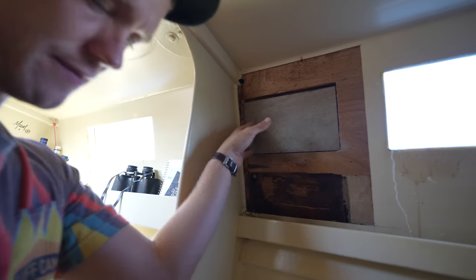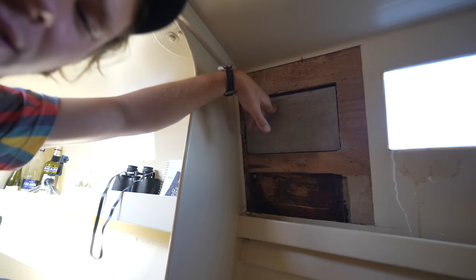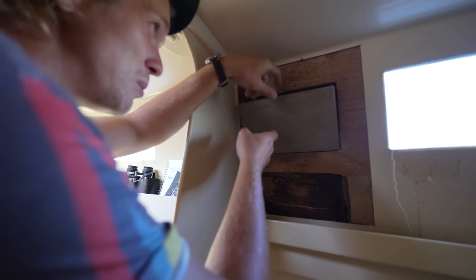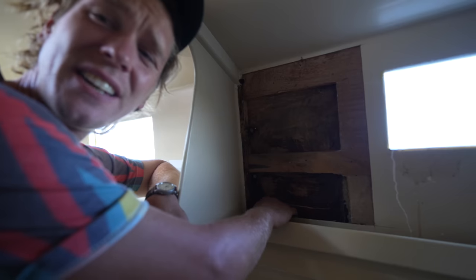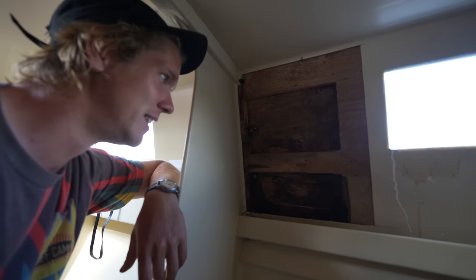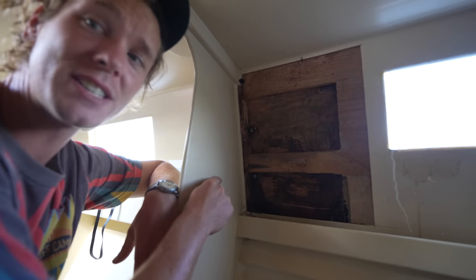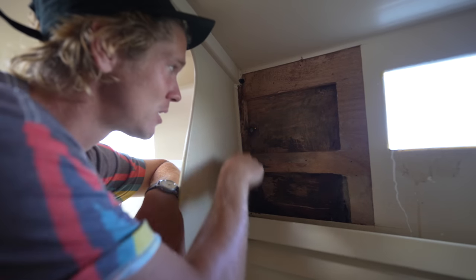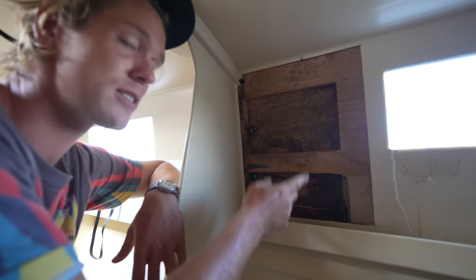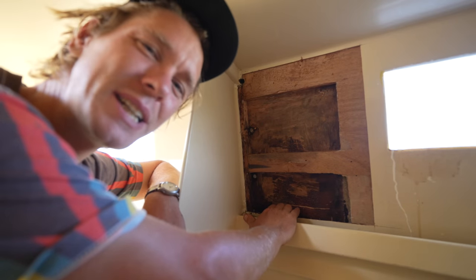I also have a ply backing plate here as well. However, there is a problem — a bit of a big problem. Down here, every day for the last two days water has gathered. The boat is leaning forward because of the weight in the front, so water is traveling from the other side — it came through these holes, and there are holes on the other side too. So this rabbit hole is about to get a little bit deeper.